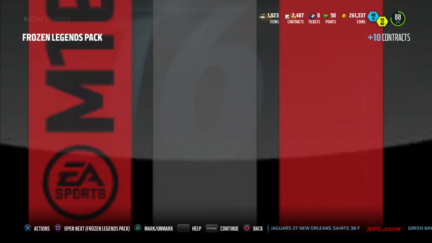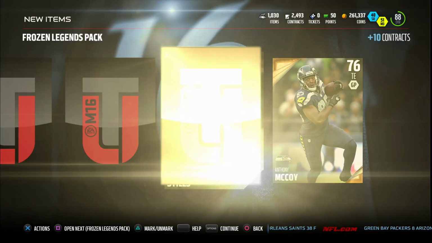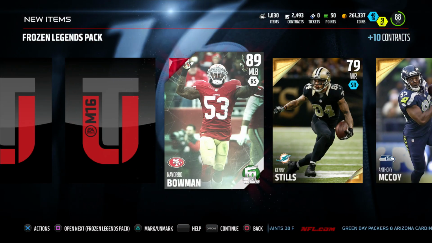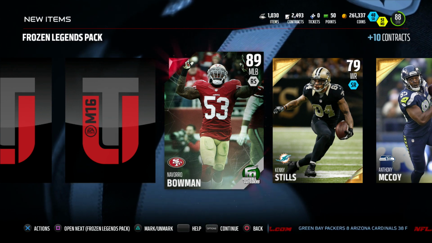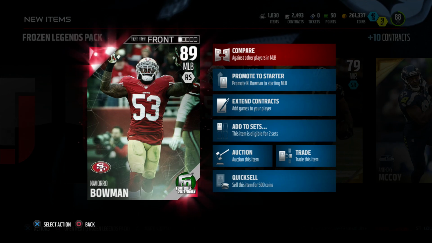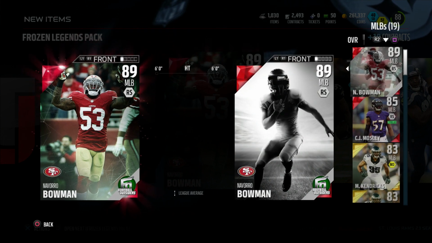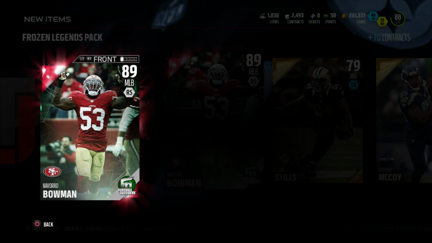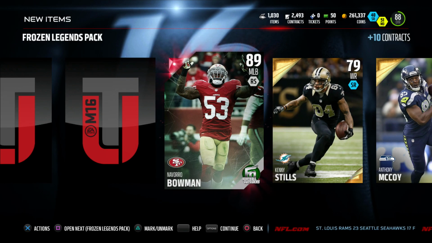Pack number two. And we're having success going from the back all the time. So let's go! I don't know why I get nervous when I shake it. Oh my gosh! Another Navarro Bowman! What in the world? Two of them back to back? Are you serious? Wait, can I play both of them at the same time? That'd be interesting if I do a 3-4 defense and just have them both playing in the middle.